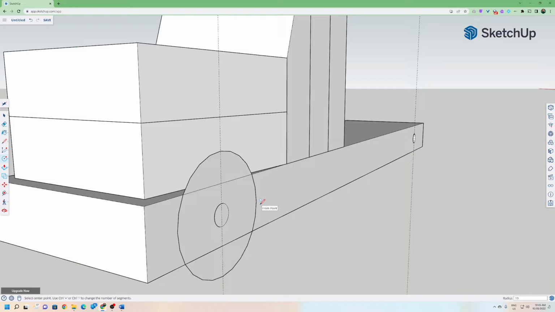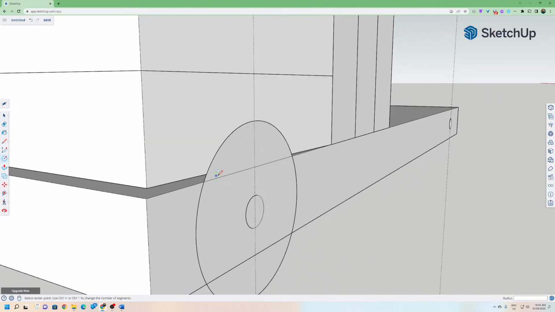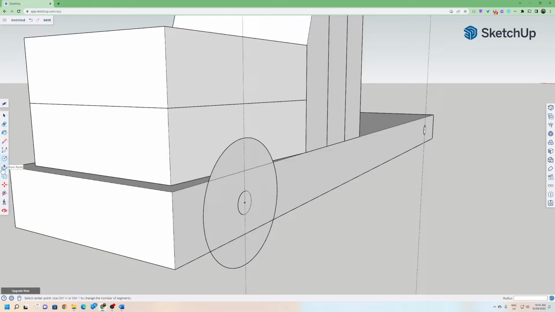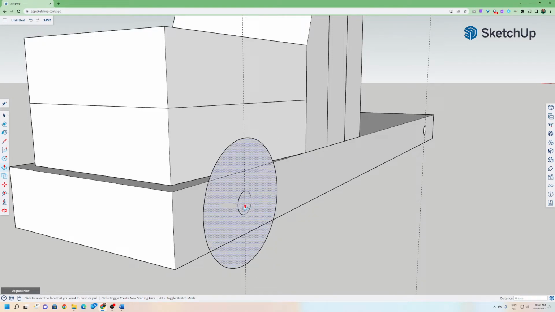If you want to make that smoother, I think the default is about 24 or 48. I'm going to make it 96, I don't know why, and type 96S and hit enter, and it'll be a bit smoother. So it's still got flats on there, but it's got 96 of them. Don't judge. That comes in very handy sometimes to have it like that. If I draw it out like here, I've got my wheel, but I want a hole in it. So I could do the hole later, or I could just do it now. I'll do it now. Come here.